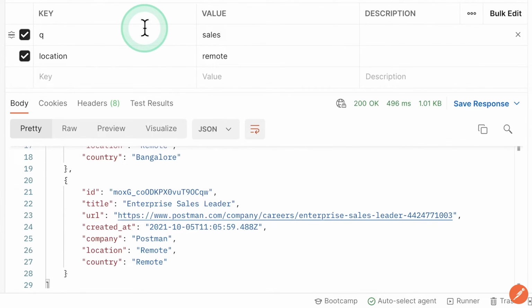Now, Postman is what professionals use for API development and testing. And this is why I also wanted to show you this tool, because it's so easy to use, and especially for beginners, you will have a much more pleasant experience understanding how APIs work if you use Postman. So let me exemplify how easy it is to control these parameters.